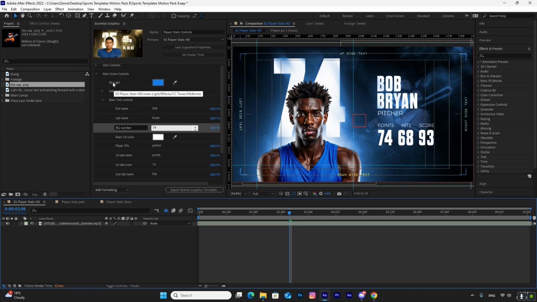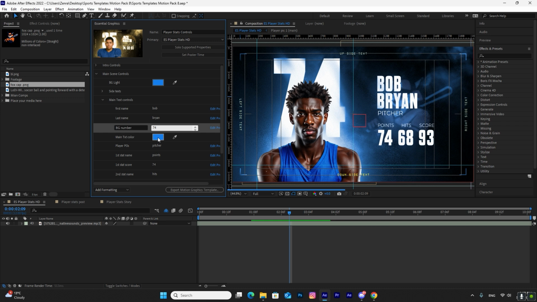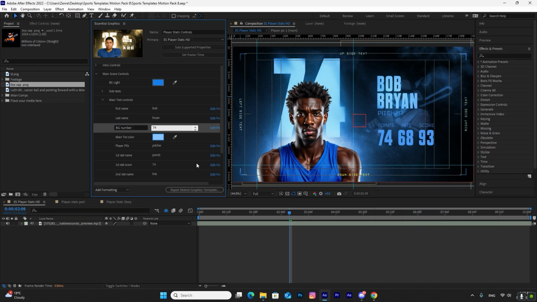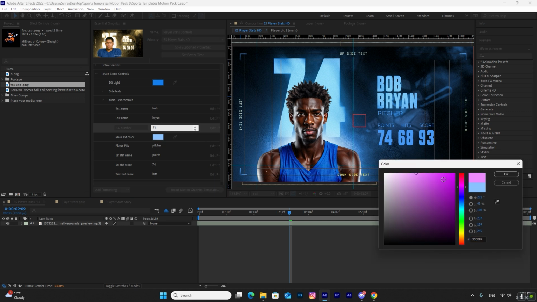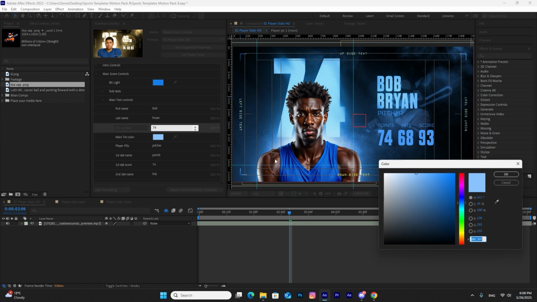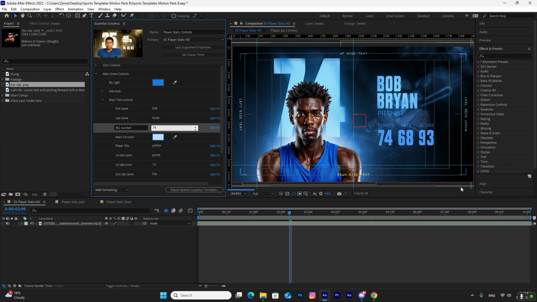Because we chose a light blue background, it affects the text. To go well with the design, try to choose something from the same nature of the background color to have the best results. So maybe if we choose the same color but make it a little bit lighter like this, it will look better. You could always try different colors and see what fits perfectly, but try to go more towards the light, because the color of the text would always be affected by the background color.